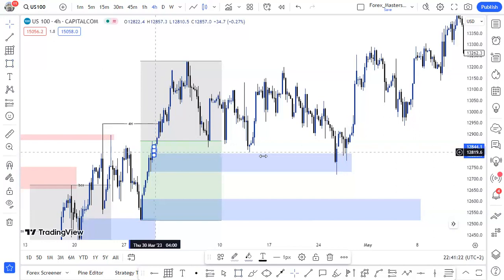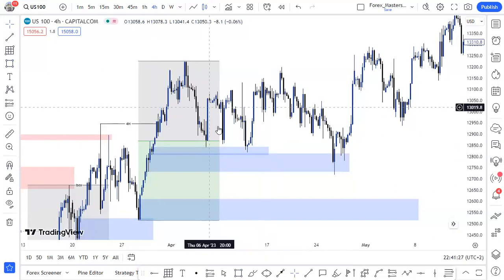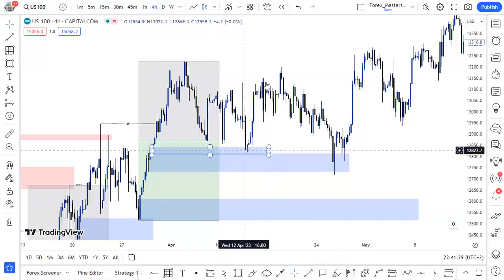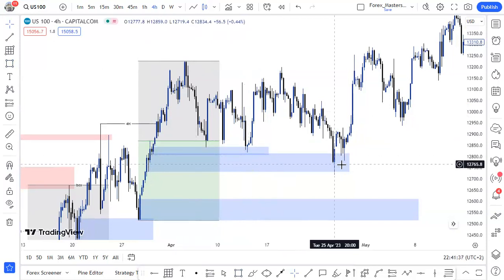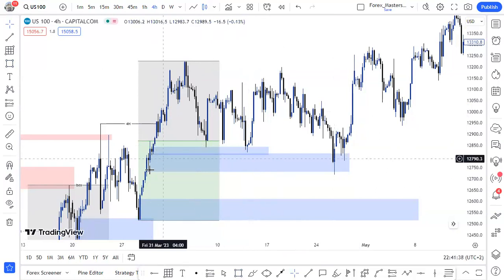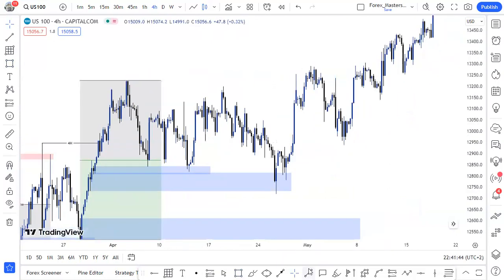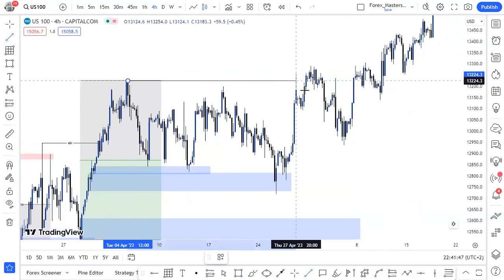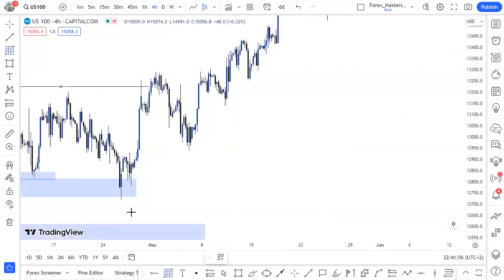You can just put it right there, and you'd see how price came, reacted off of it, pushed, then came back to it again, pushed, tried to push up, but there wasn't enough strength. Instead, what they were creating is liquidity. Then they came into this zone, which was just adjacent to it, close to it. Then from there, this is where those big buys came from. And what happens? Price then pushed all the way to the upside and led to the break of structure. And again, the process continues.